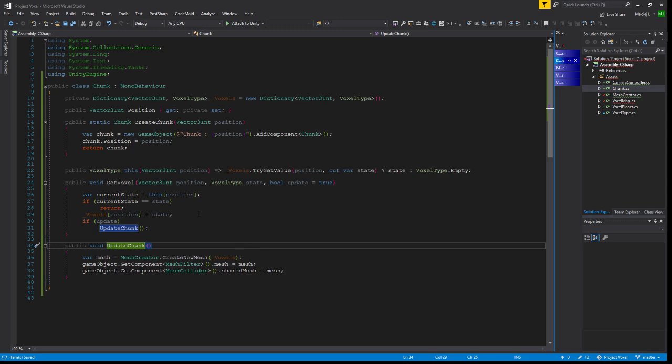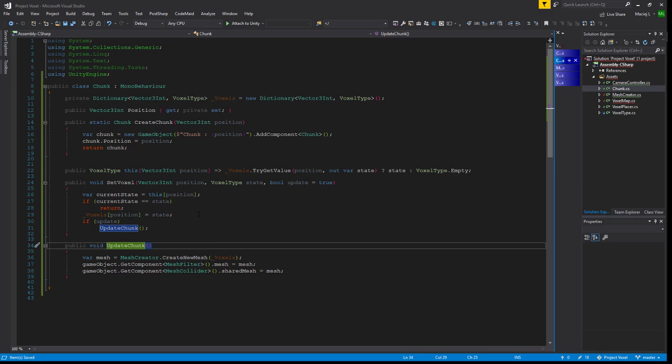The problem is when the player, or rather other scripts, don't want to guess what chunk it is. They just know the position and they want to set the value. We'll make a special method in the voxel map that will find the correct chunk and place a block there.